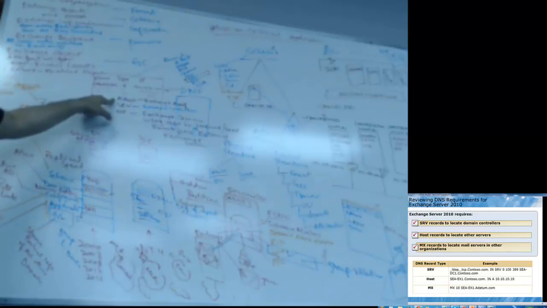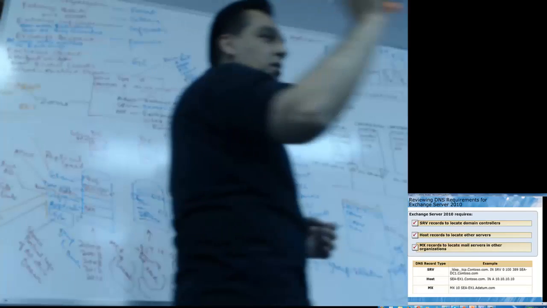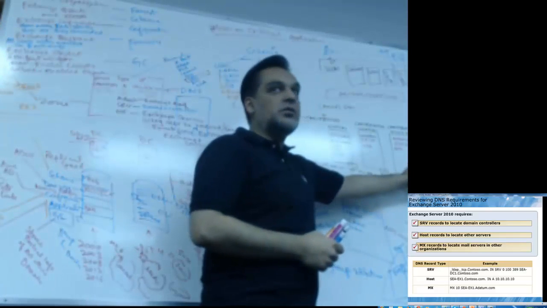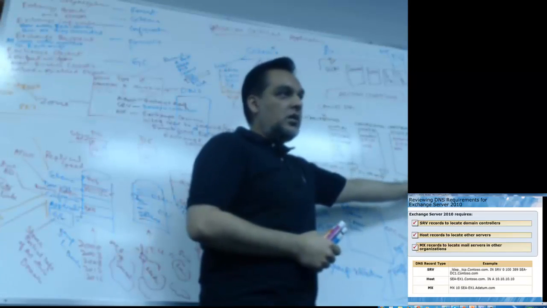So guys, a quick review here: we were discussing that Exchange relies on these records. An A host record, which is automatically generated by DNS. An SRV record, which points to a domain controller for authentication. And the third one, the MX record, which is for external email transfer. There will be only 1 A host record for 1 Exchange. Yes, each Exchange server has 1 A host record. So here we're going to have 3 Exchange servers, so there will be 3 A host records.